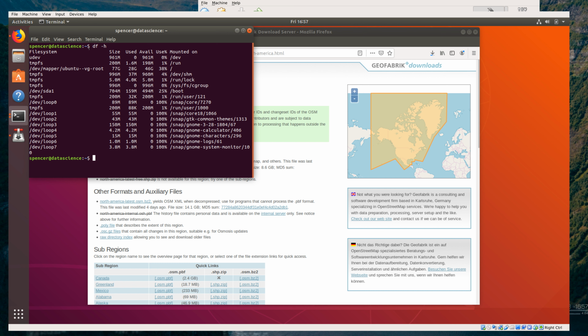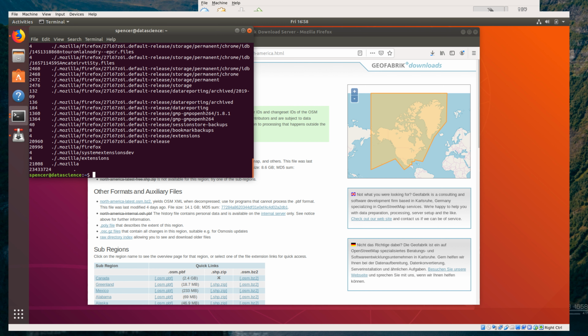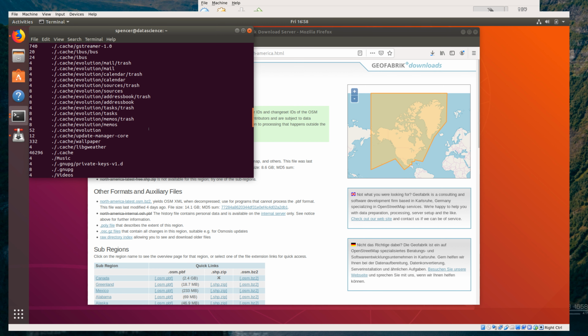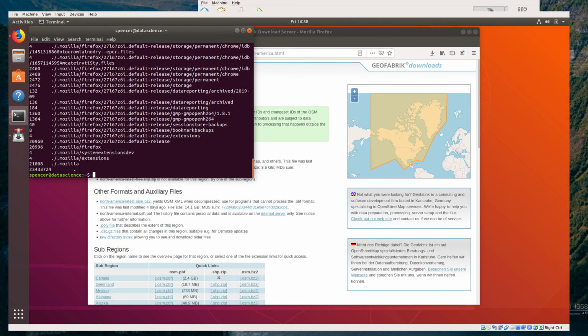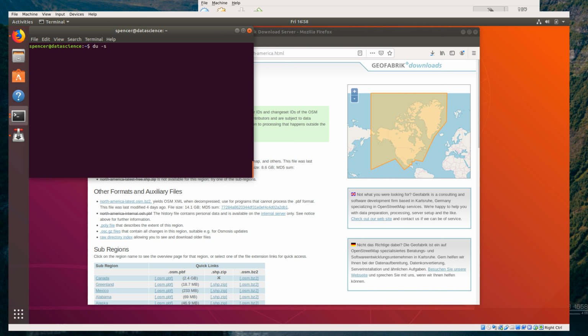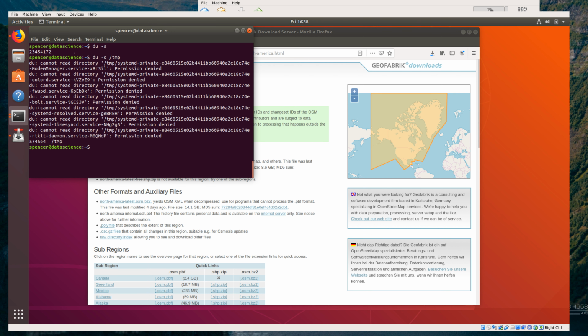Now, in the family of free disks, there's du, which is disk usage of a directory. So this means disk usage of temp, human readable and summarized. Let me show you what happens. Okay, du is disk usage. If you run it, it'll show you the disk usage of everything beneath where you are recursively, which is sometimes what you want, but often it isn't. So du -s will show you the disk usage of where you are. And you can specify another directory and it'll just show you that.